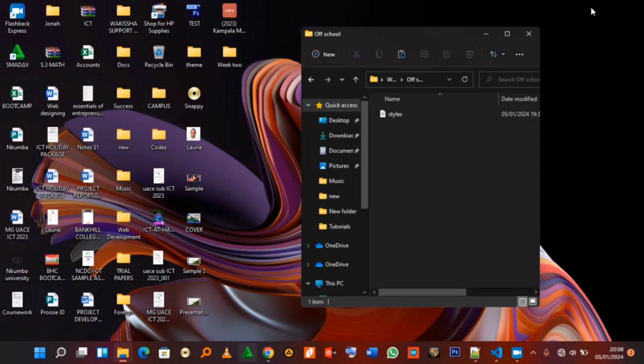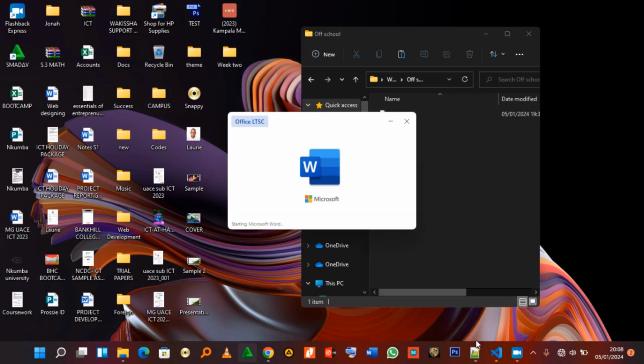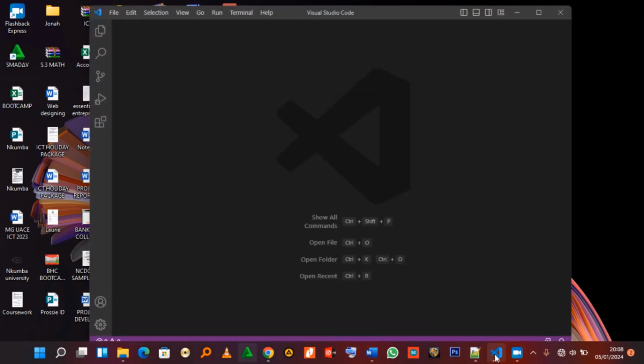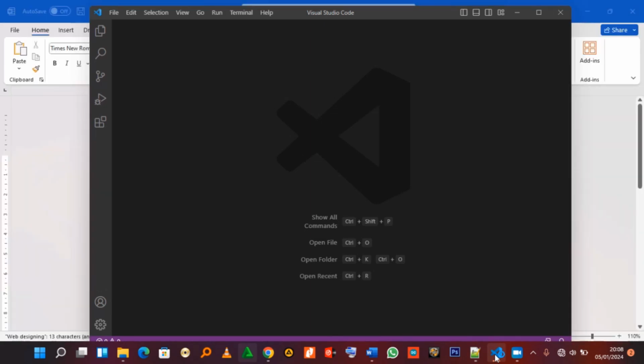So today, before I let you off, I would like to handle something little about the structure of a web page. I'm going to open my Microsoft Office Word, and I'll take you through the structure of a web page. As you design your web page, you must have a structure for it.